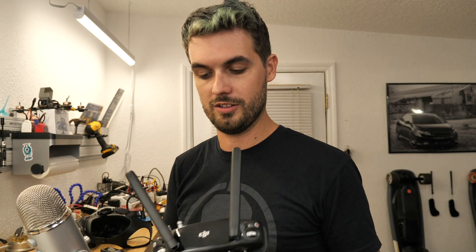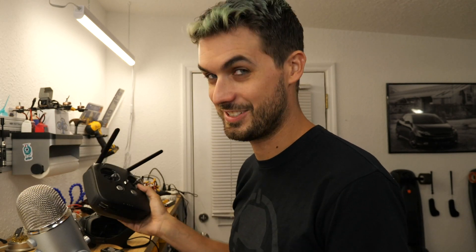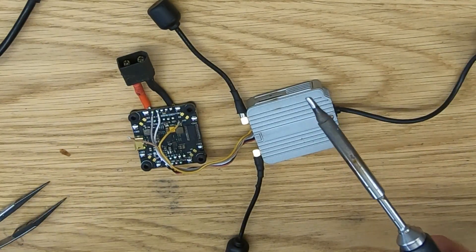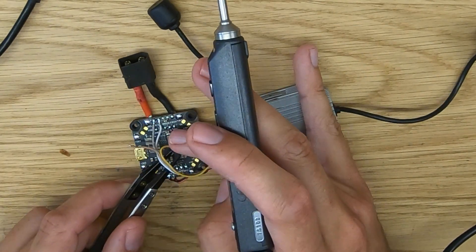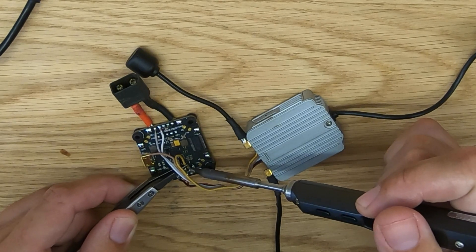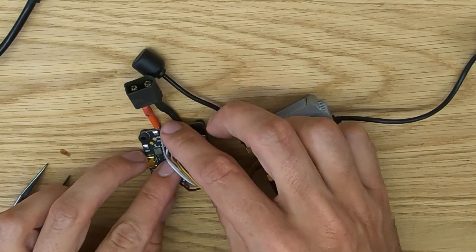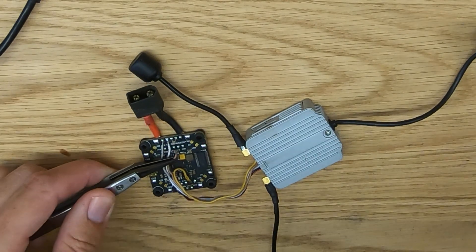Now let's say you do want to get the radio, because it will give you long range. If you already have a long-range system like Crossfire I can see why you might not want to invest in this, but if you don't, I think it's a really wise move — it's only $300 for the radio and we flew it out over a mile and a half close to the ground with some mild obstructions. To connect the RC link you need this yellow wire. I'm going to solder it to the pad labeled 'S' for SBUS — that is an inverted UART RX pad specifically for SBUS on this board. The brown wire is a signal ground; we'll connect it anyway just to be safe.